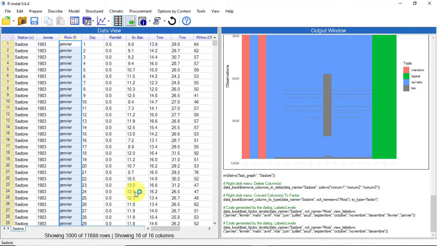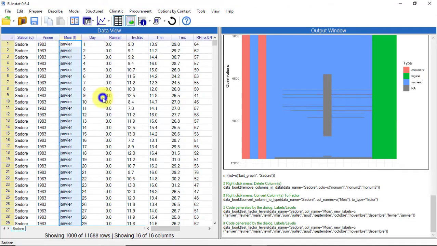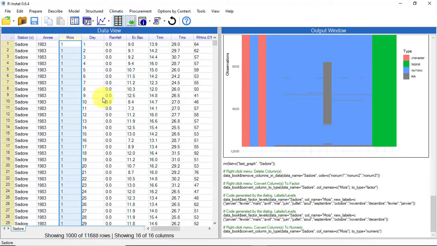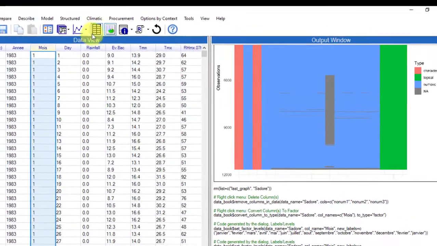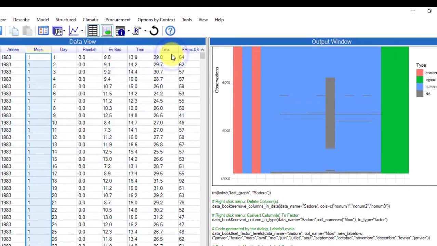The months being in French makes the date variable slightly more difficult to produce. Make the MOA variable temporarily numeric. They now take the values 1 to 12. Use the climatic dates make date.